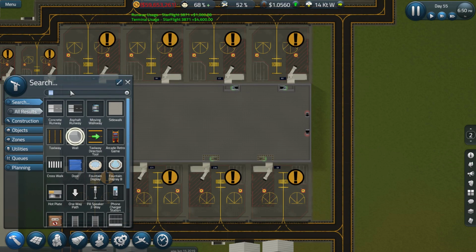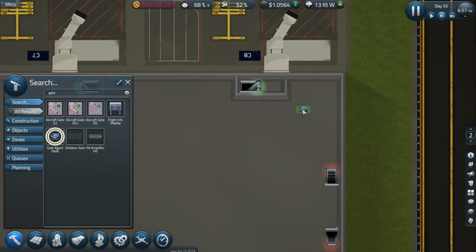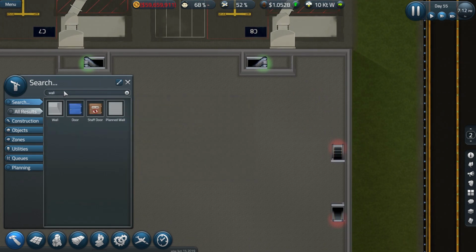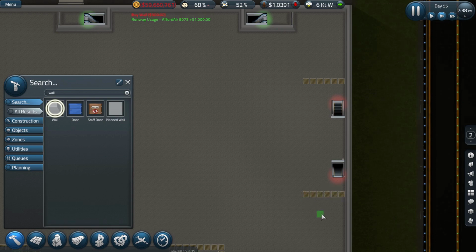Let's get some gate agent desks over here. Okay, so these are pretty big ones. I'm a little worried. Actually, what I'm going to do, give me some walls. I am going to funnel these guys towards the center, right? So I'm going to do a little bit of a wall over there. It's like 1 2 1 2, and a little bit of a wall on this side. So we actually just funnel them to the center.